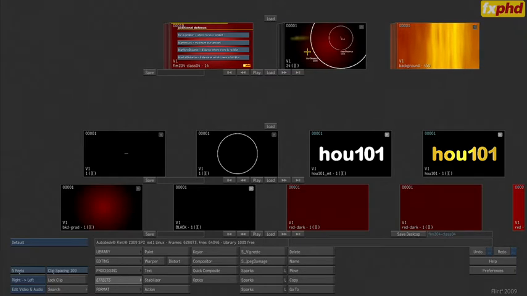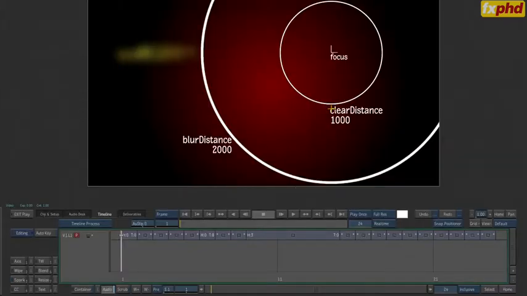If you take a look at this diagram here, this is effectively what we have. I have the focus point here. We have a clear distance set to 1,000, a blur distance set to 2,000. Whenever an object is outside of that distance, like you see here, it's going to be blurry. Anytime it's inside here, it's going to be clear.